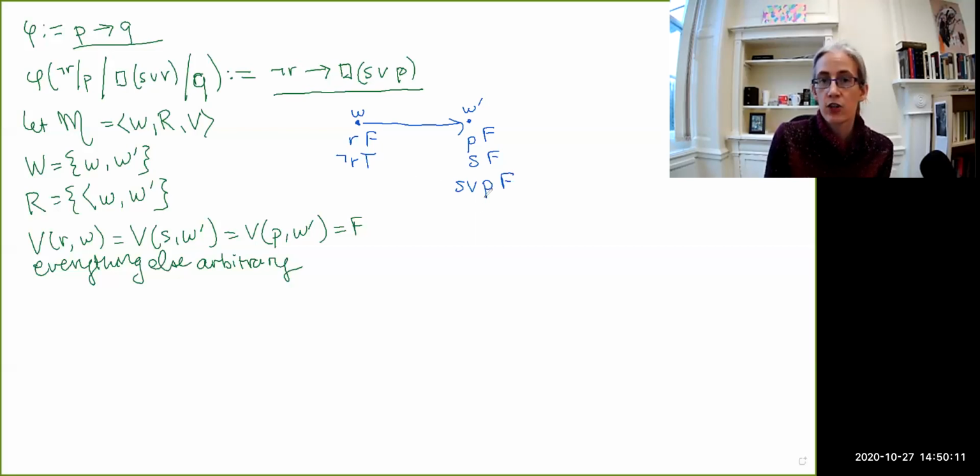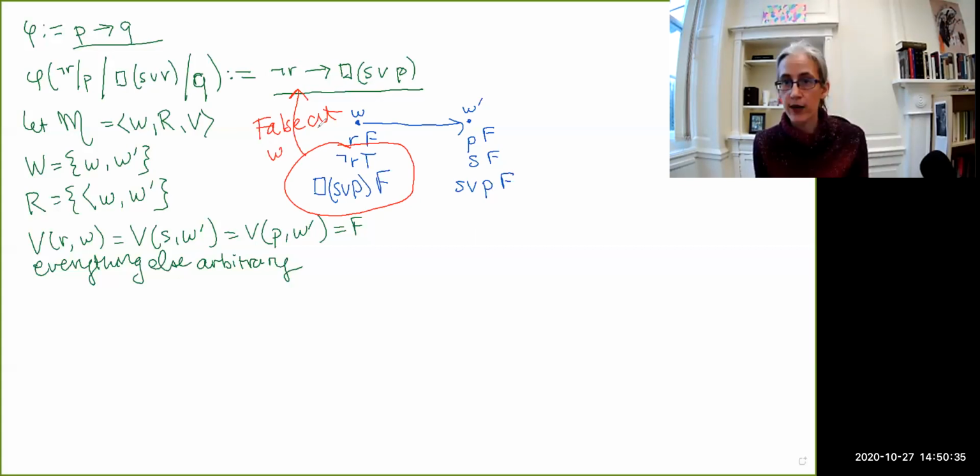If this disjunction is false at W prime and W sees W prime, then we know that necessarily S or P also has to be false at W. So this is a model that makes this formula false at W. We have a true antecedent, not R is true, and a false consequent, necessarily S or P is false.